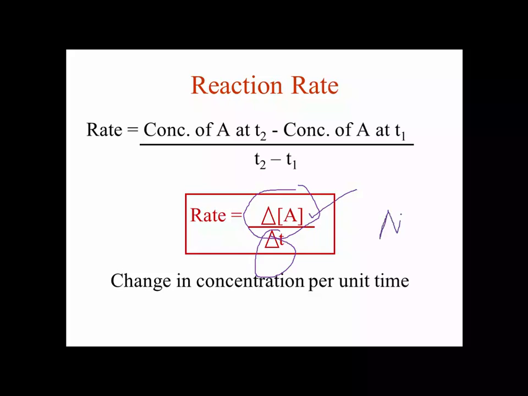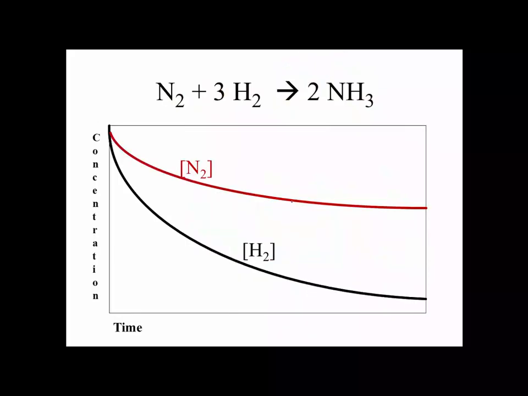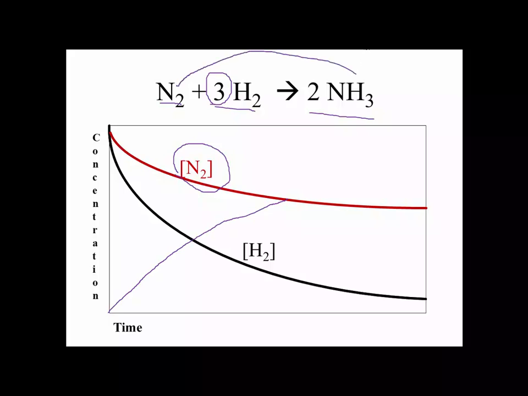So molarity per time, molarity over the time unit, and it's often seconds, is your unit for rate, concentration over time. There's your concentration brackets, change in concentration over change in time. So if we look at this chemical equation, we can see that nitrogen and hydrogen are both reactants, so their concentrations would decrease over time. Nitrogen decreases at only 1/3 the rate that hydrogen does because of the stoichiometry. Okay? And then ammonia, we would expect to start down here. In the beginning, there is no ammonia, and it will increase. Well, it will increase at twice the rate that nitrogen decreases.